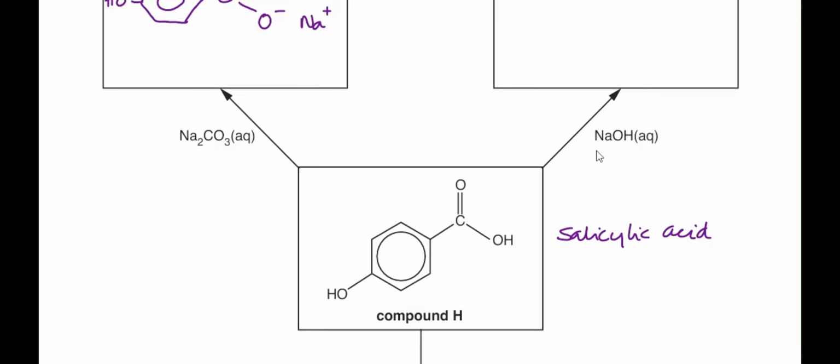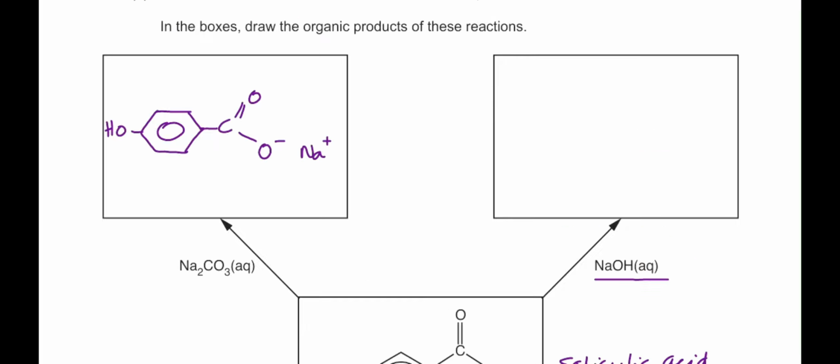The next reaction with NaOH aqueous. It's a very strong base, and therefore both phenolic group as well as the carboxylic acid groups will react with NaOH. So to draw the product, here we need to show O minus with Na positive as a salt next there, and then we have got C similarly O minus Na positive. We show the charge here clearly. Okay.